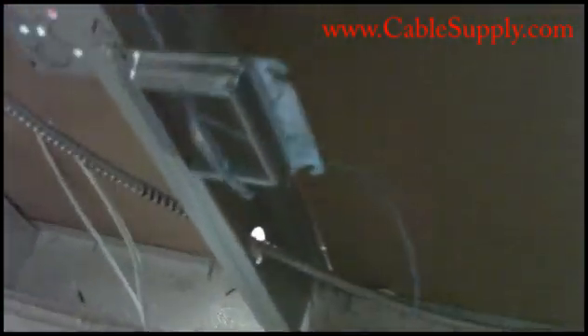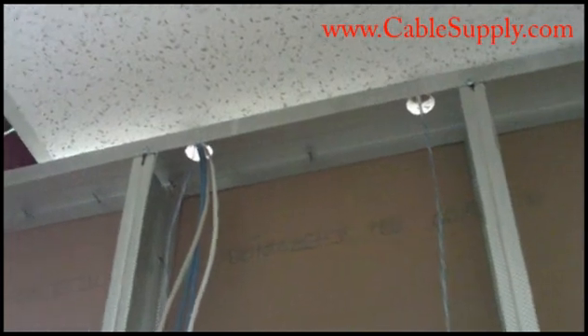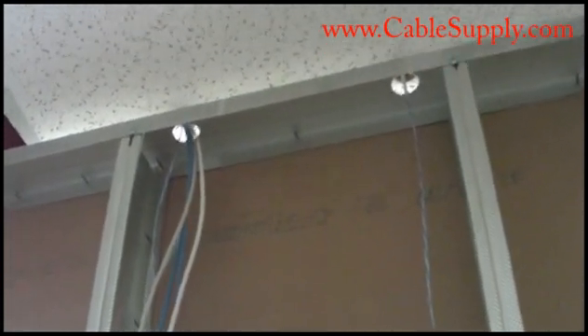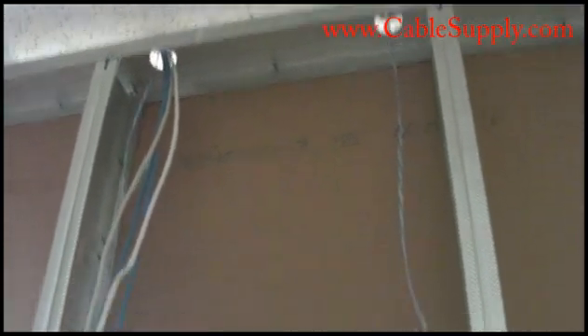When you're trying to get down to pull your cable and put it in the right location — you can see here — this is called a plaster ring, and the contractors have added this. The drywall people go on top of that. You often call this the ring and string, and sometimes they'll put conduit all the way up to the top. When they stop it about a foot above the top, that's called a stub out.